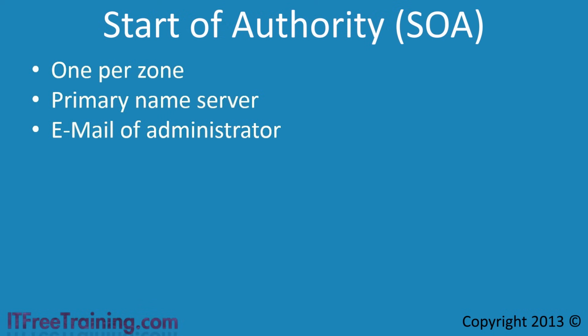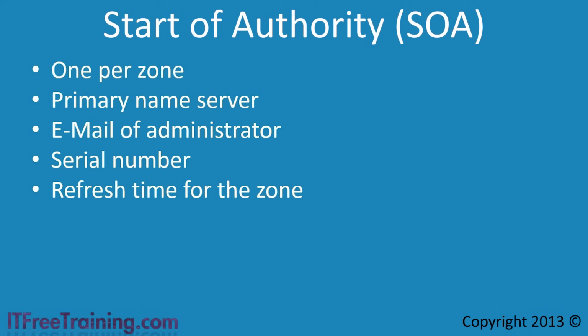For publicly available DNS zones, this allows an individual to retrieve this information to contact the administrator for that DNS zone. The SOA record also contains a serial number for that zone. Each time a change is made to the zone, the serial number is incremented. This serial number is used in order to keep duplicate copies of the zone data, known as a secondary zone, in sync. If another copy of the zone has a different serial number, the DNS server knows that it needs to update the copy of the zone data. The last piece of data stored in an SOA record is the refresh time for that zone. Secondary zones use this information to determine when they should check for updates for that zone. If your zone file changes often, you may want to consider using a lower value so that your secondary zones will not be out of date for too long.